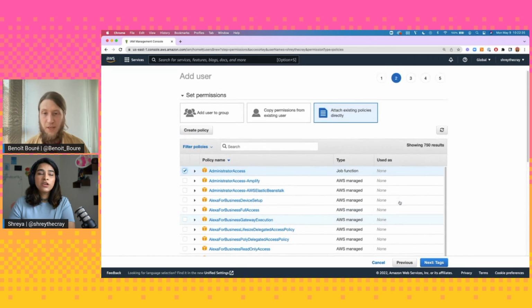So when we say we're creating a user, what does that mean? Right. Basically, AWS works with roles and users. Usually a service will have a role, like Lambda will have a role to access DynamoDB or other services, and users will also have a role.